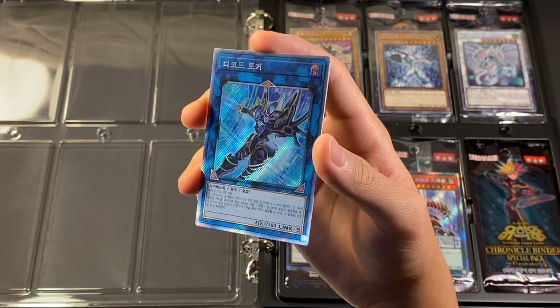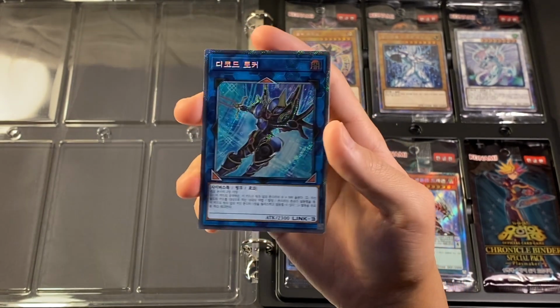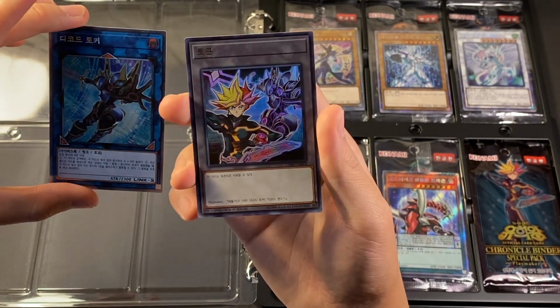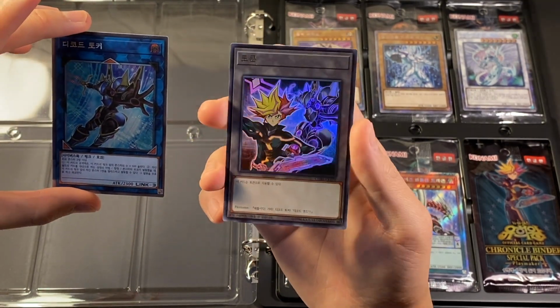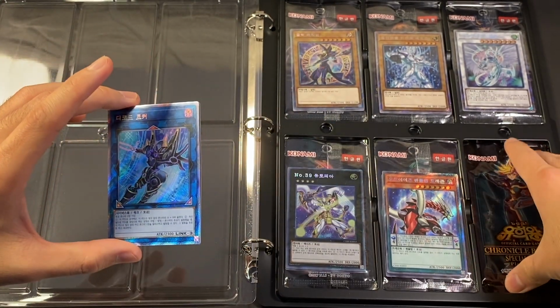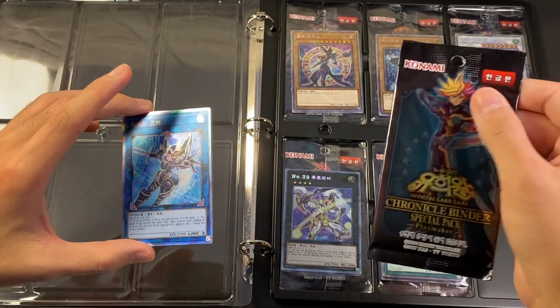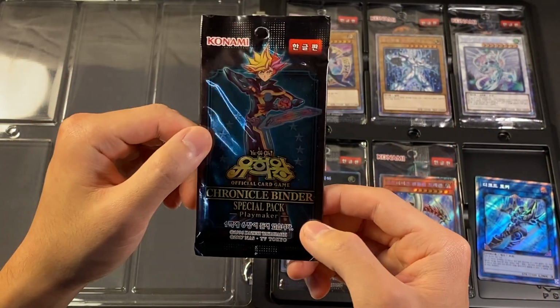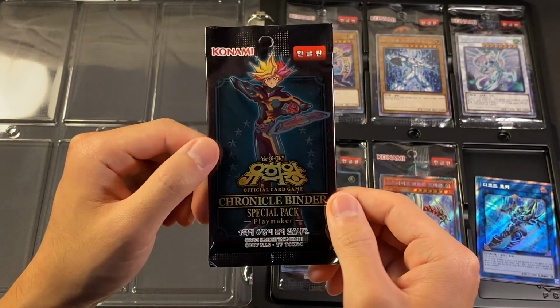But man, that is an alternate art of Decode Talker that, of course, we got in the TCG. But we also get a token. Okay, so we get a token, and then it should be the new cards that we got for each of these eras in each of these sets. And wow, you can see this thing is called a Chronicle Binder Special Pack. This is the Playmaker Edition.